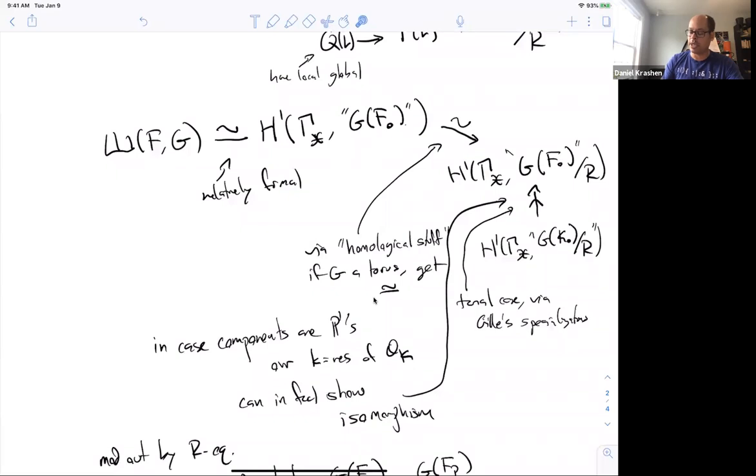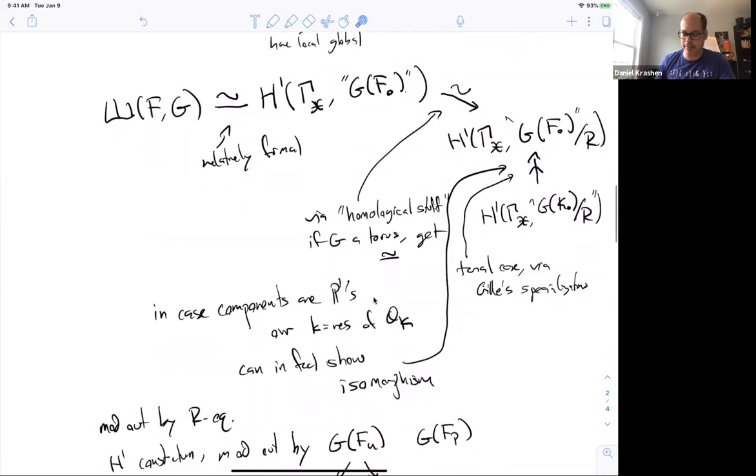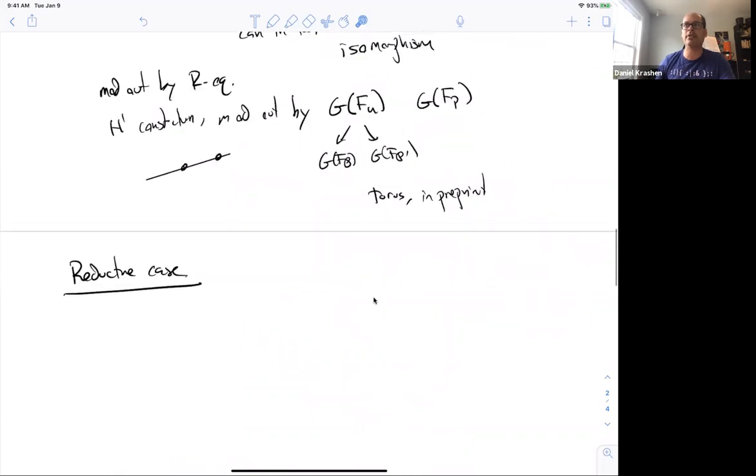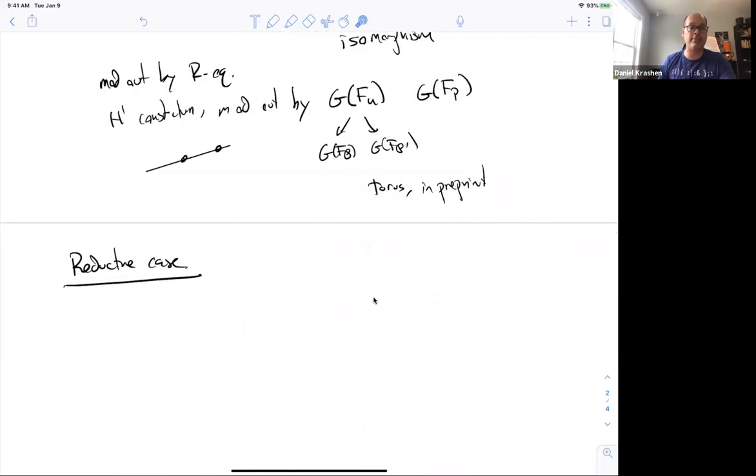It does appear that in the P1 case, this will still be an isomorphism if the P1s are all defined over the ground field. And in other cases, we can sometimes use this to at least show that SHA is non-zero in certain cases, kind of give lower bounds for SHAs. Okay. So that's the direction where we can sometimes compute the SHA and show that it's non-trivial.